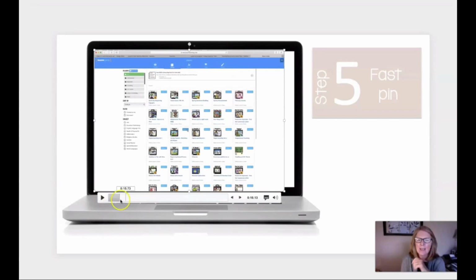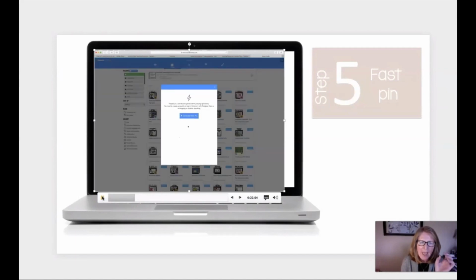Okay. Again, you go to that blue button with the arrow. On Boom, that's kind of universal across their platform. There are those blue buttons with a drop-down arrow. So if you ever get stuck, click that and it might open it up and give you the answers that you want. But I'm going to click that button, and again, this is in my library. I'm going to pick a deck, click the action button, and this time I'm going to pick Fast Pin. Okay, so I'm going to come down here, click the button and go to Fast Pin. And then this is going to come up.